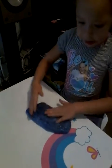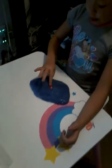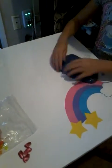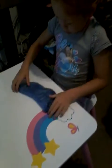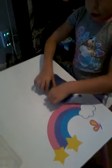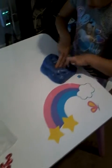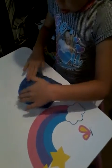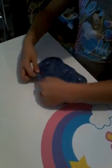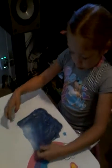And I'm gonna be adding stuff to it. Add a couple of these shells to it. Two at a time. Cool. See? I added those. Two of those. I can't feel them nowhere. One right there. See, so I can see them if I make a bubble. Ooh. Other one.